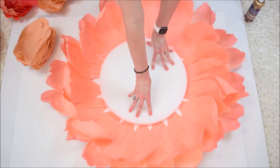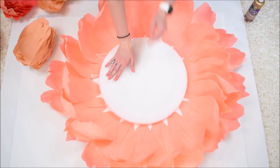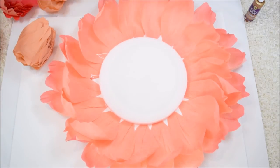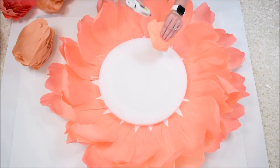I strongly recommend grabbing something like a heavy book to sit on top of it for at least 10 to 15 minutes to give it some time to set up before you move on to more petals. So I'm grabbing my hard copy book, The Art of Giant Paper Flowers, which you guys might be familiar with, and I'm setting that on top of my flower so that it has some weight to it, so it will dry in place.